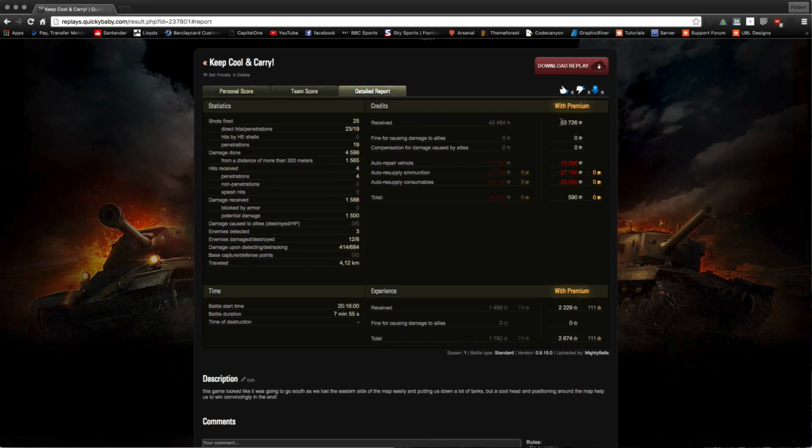So I made 63,726 credits. I only made 590 credits out of this, and I fired no premium rounds. That is because I use Butchty. I think that's how you say it. If it's not, I'm sorry if I'm butchering the word, or should I say the item. This tank is not a money earner, as you can see. I had a great game and only made 590 credits.